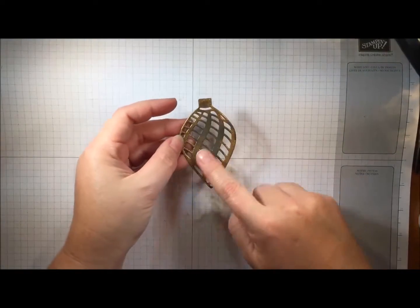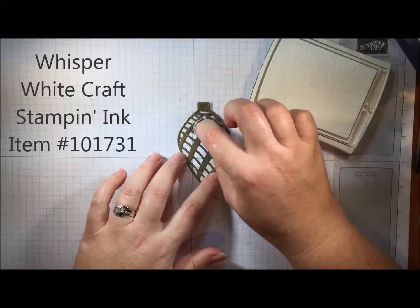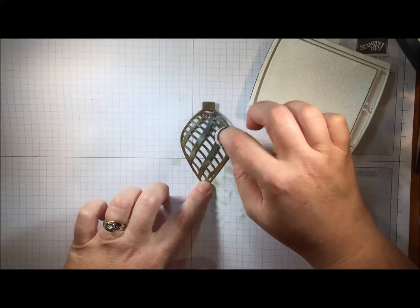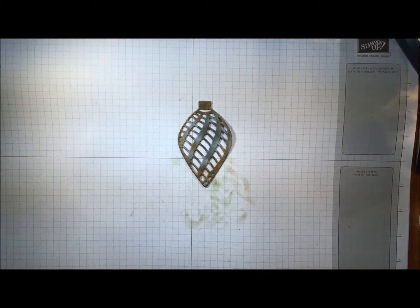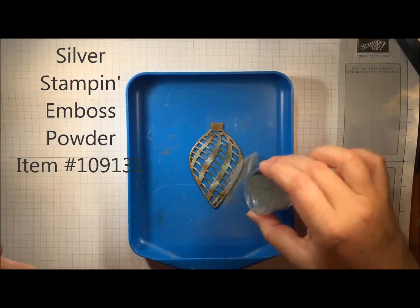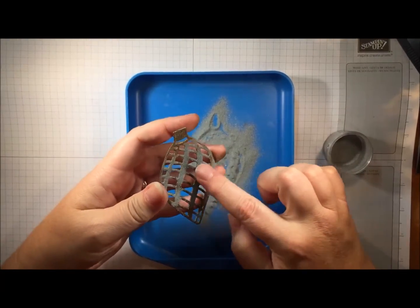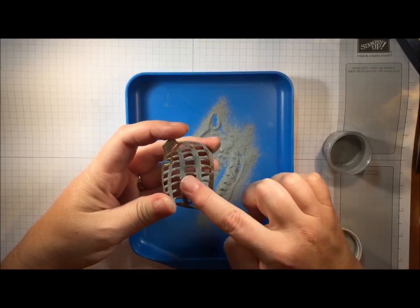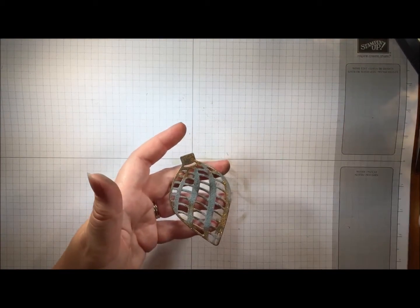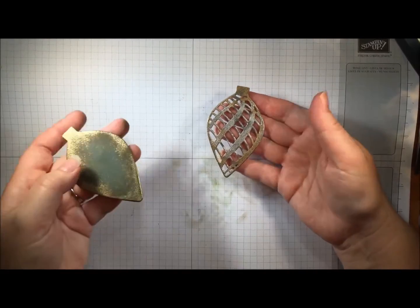So now I want to add my little hint of silver. To do that, I'm going to take a little bit of Whisper White craft ink, and I'm just going to ever so lightly sponge a few areas that I might want to have turn a little bit silver. Just very lightly. And then I'm going to take my silver embossing powder and sprinkle. Tap off the excess. Now I want to make sure I'm not covering all of that gold because I want some of the gold to show through. So I'm just going to take my finger and get rid of some of that powder. And I'm going to heat one more time. So there is my finished top layer.